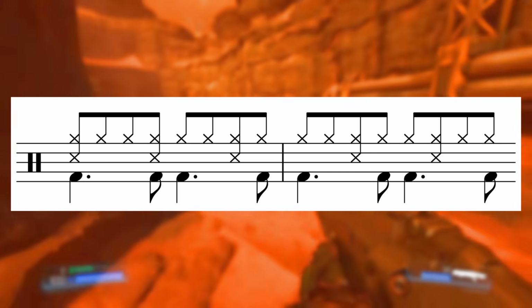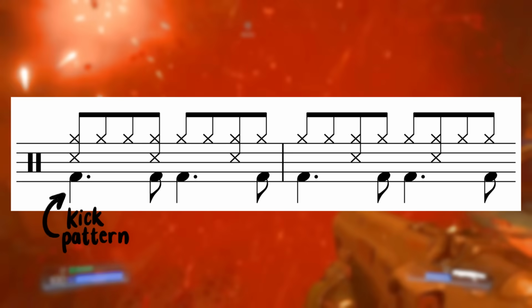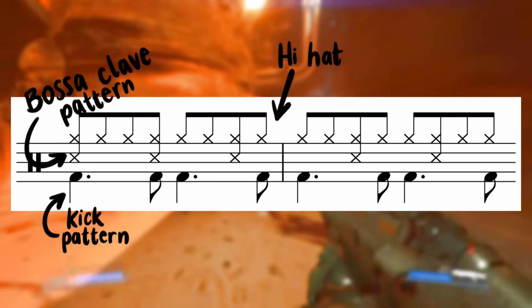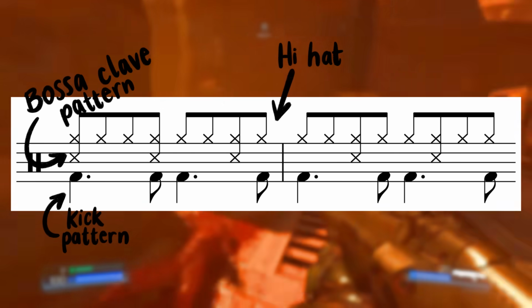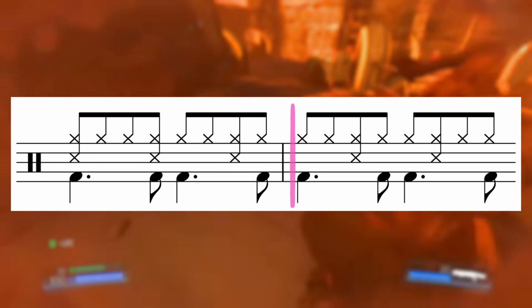Now, Latin music tends to be more complicated, using multiple contrasting rhythmic patterns layered over top of one another. In a relatively simple style like bossa nova, the beat will be established by this kick drum pattern, while a clave rhythm layered over top provides the engine, and a layer of hi-hat or shaker or other percussion will tie it all together.